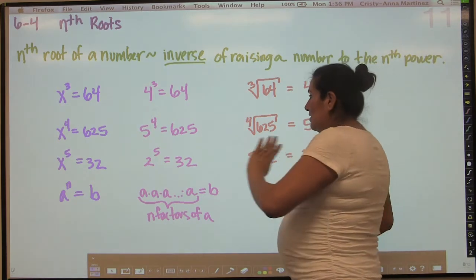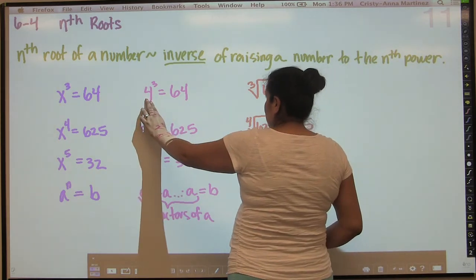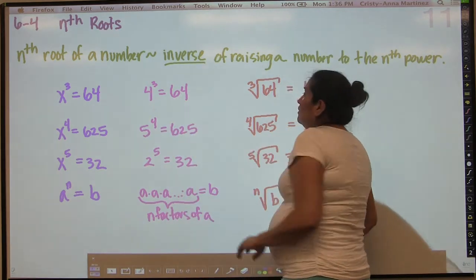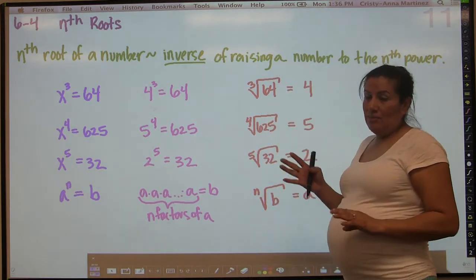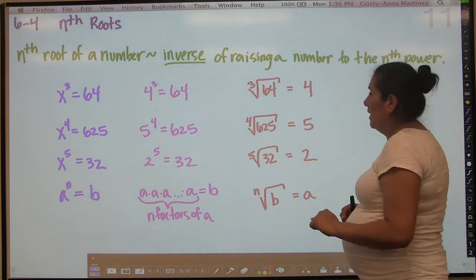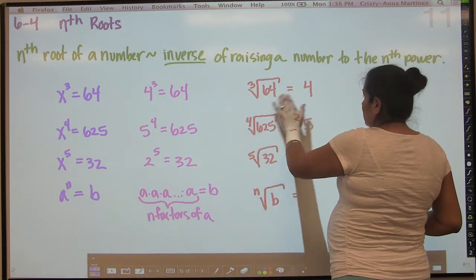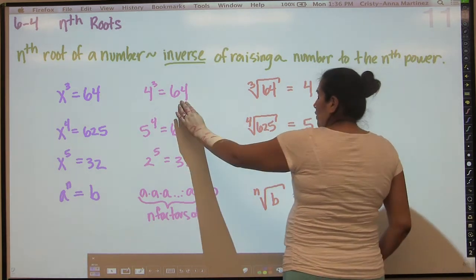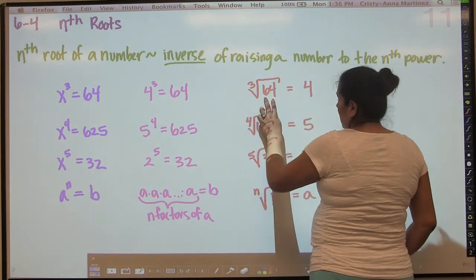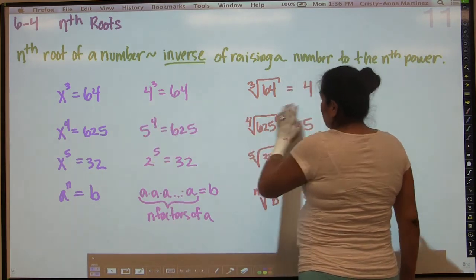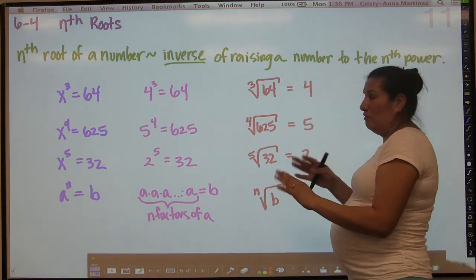But notice that in this case, the input that goes in, the x value, is 4, and the output is 64. So when we talk about inverses like we have in the past, that's when you invert the x and y, right? So you'll notice that the cubed root of 64 is then 4. So the output of this expression ends up being the input of this expression, and the input of this expression ends up being the output. So that's the whole inverse idea.